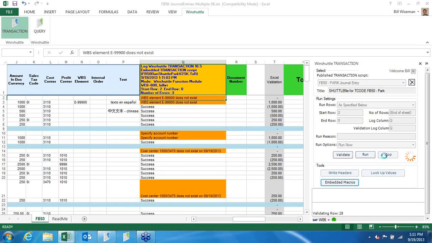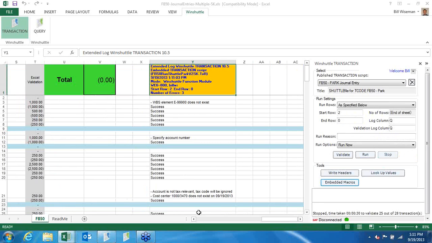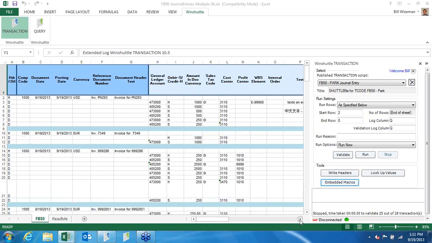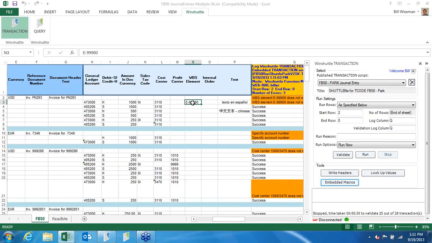So we'll stop this. Now that the end user has been notified of the errors within the template, they can address those. As opposed to something like an LSMW, where if you attempt to load numerous transactions into SAP and we don't have the accurate data, then none of that data is going to get loaded into SAP. In addition, it's very difficult to determine where the errors are occurring. With Winshuttle, as you see, it processes through the errors. It gives you feedback on what's good, what documents were created, where errors exist, and then you can address those.